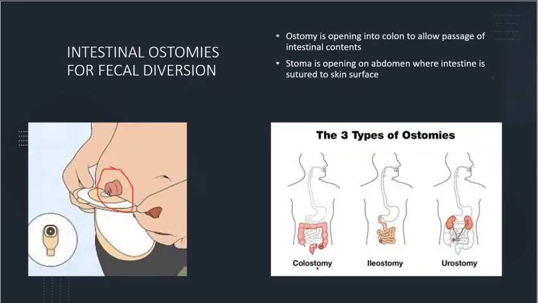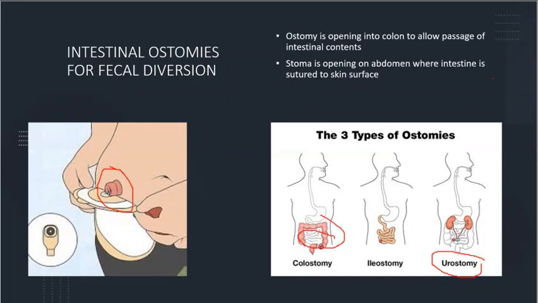It could be a colostomy, which is a surgically created opening into the colon, which is the large intestine, through the abdomen. Again, the purpose is to allow us to bypass that damaged part of the colon. If a client has a colostomy, usually the output could be liquid, or it could be a formed stool, or somewhere in between. It could be gas. There could also be odor coming from the appliance. So again, that would be your colostomy. We could also have an ileostomy, and we could also have a urostomy. So these are different types of ostomies that our patient could have.